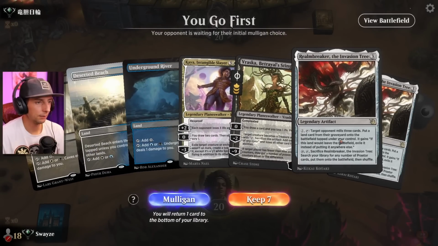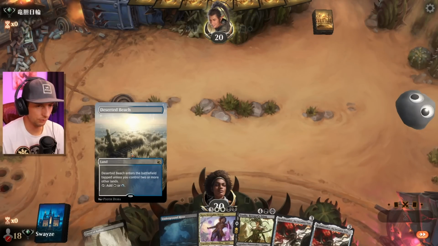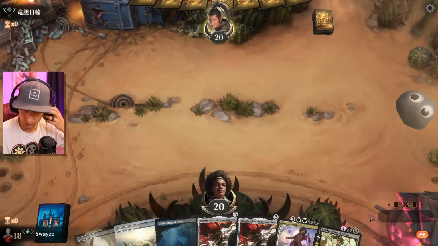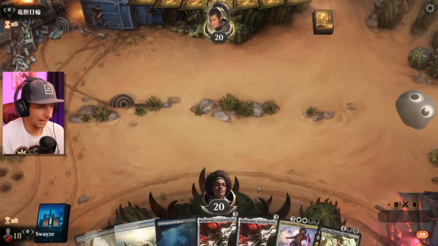All right, a pretty similar situation to be in here, but this time we go first, which could make a pretty big difference. Unlikely, but possible to be a better game here. I don't love my opening hands with these Realm Breakers being our cheapest play, but at the same time, it's not bad to have them.